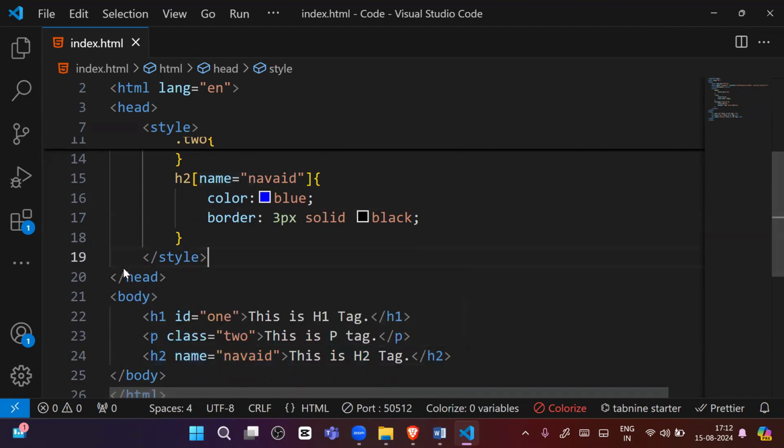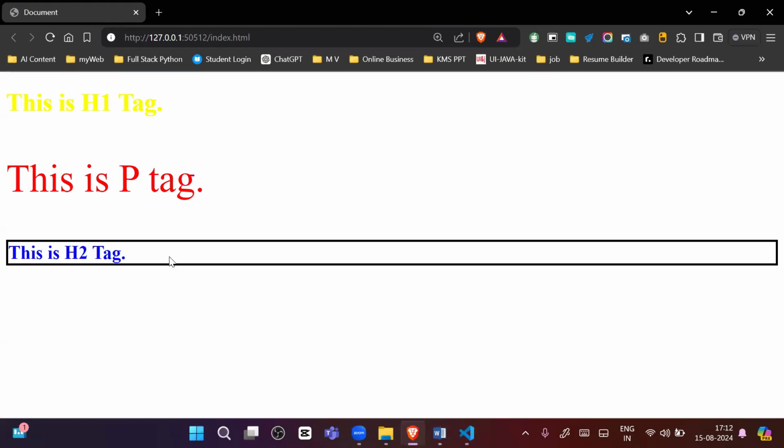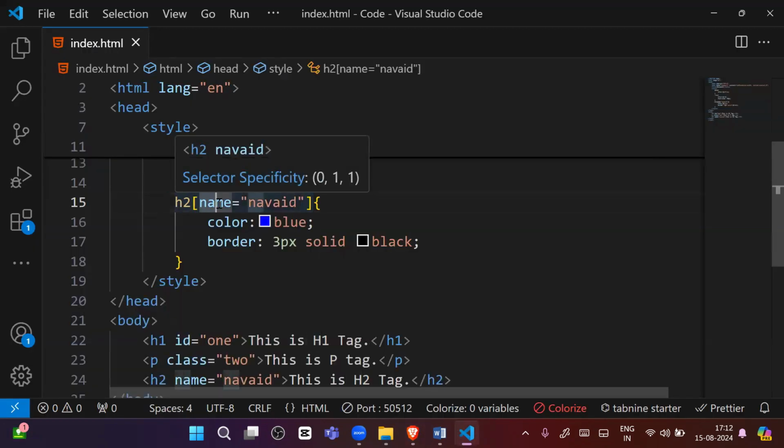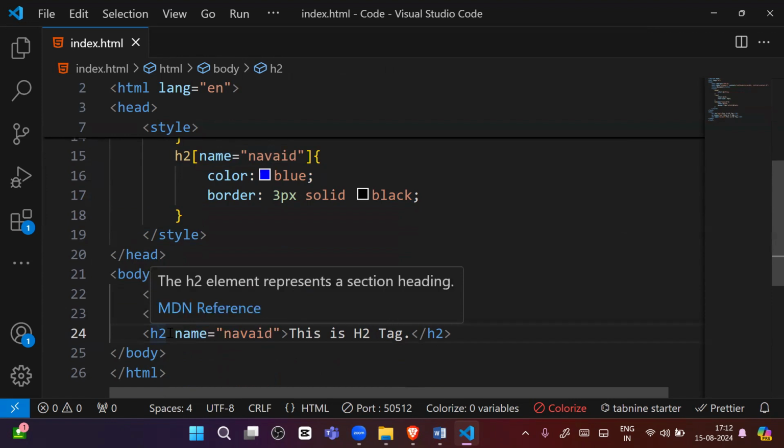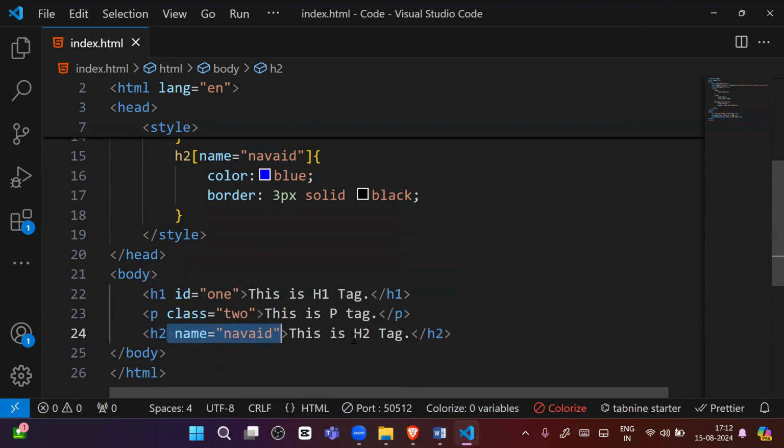See, these CSS properties are applying on the h2 tag as well. What I did here: I wrote the tag name, then the attribute name, then the attribute value, then the CSS properties. This is how you can select a tag using an attribute name.